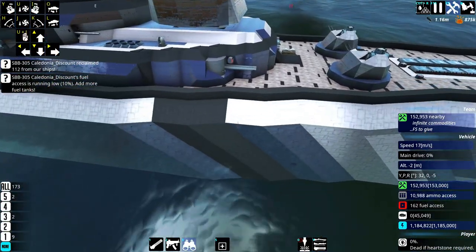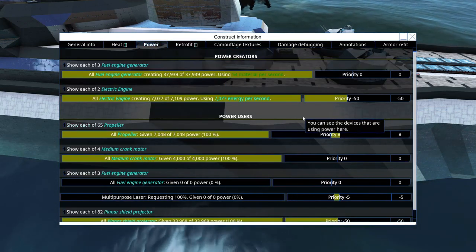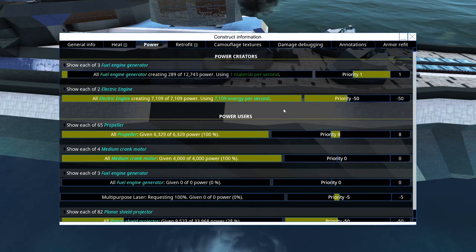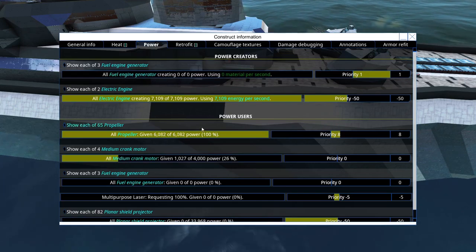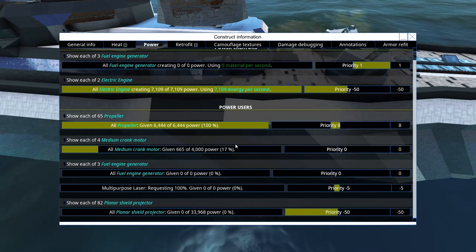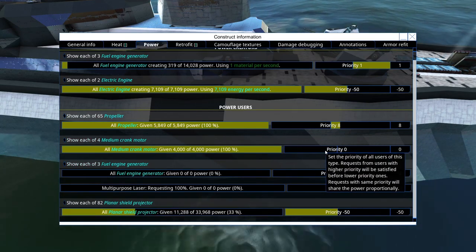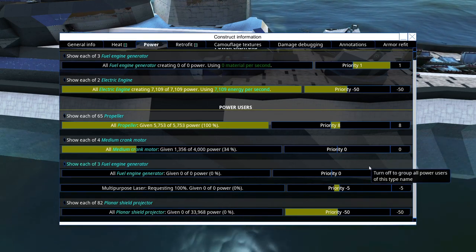Anyway, let's see our performance figures now. Power, how's it looking? Fuel engine generator is actually highest priority. You can see here the electric engine is helping out as best as it can. And yeah, we're consuming a lot of power. Crank motors... I have no idea why I can't set up a priority for these. Who knows?